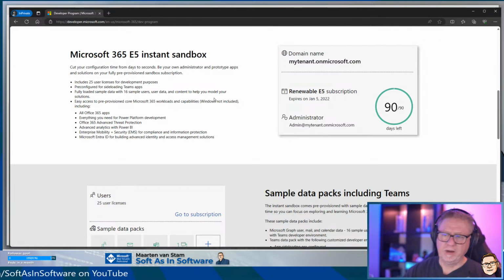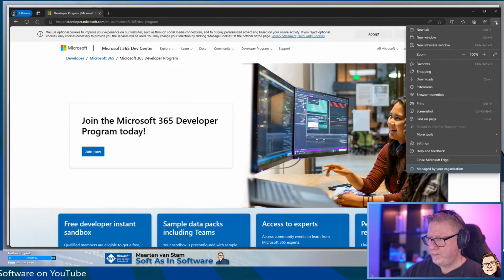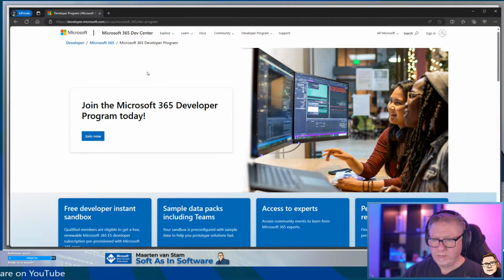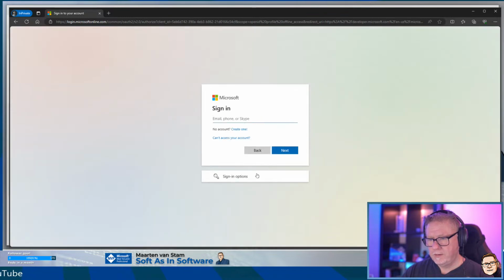So definitely recommend it. This is in private window. So let's see what we see in here. Yeah, I need to log in there first, so that's not useful. Try it out yourself. It used to be completely free. If you just wanted to develop on Office, then this was the option to do that. But because there was a lot of misuse of this environment, it's a full environment.